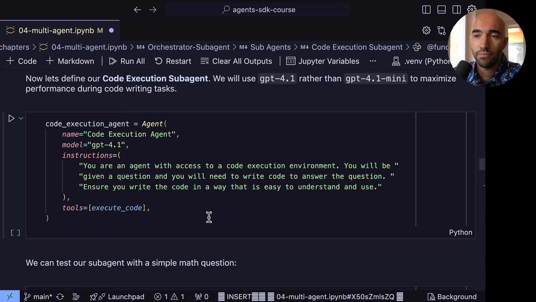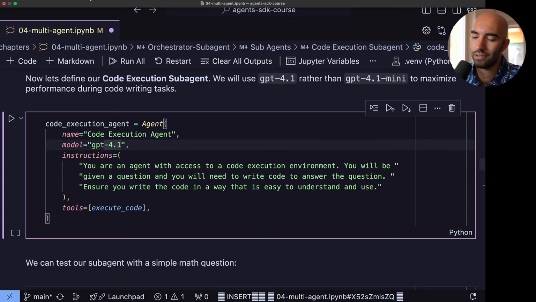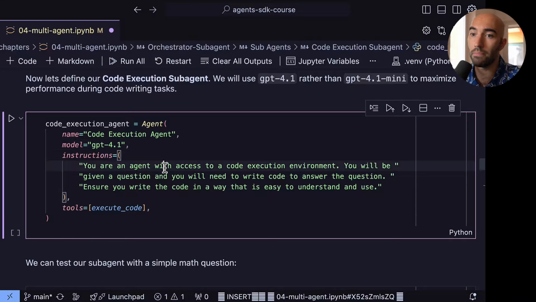Now we define our code execution subagent. You can see here that I am using GPT 4.1 rather than 4.1 mini. You can use mini, to be honest, it doesn't really matter for this example. But I just wanted to show you that, one, you can use various LLMs in different parts of your multi-agent setup, of course. That's one of the benefits of multi-agent setups. And two, I just want to be extra careful because we're executing code. So I want ideally the best LLM that is reasonably priced and reasonably fast for code execution. So that's why I've gone with 4.1 rather than mini here.